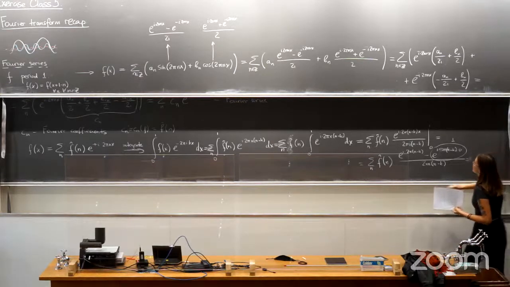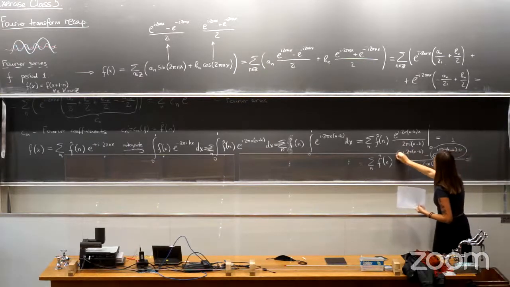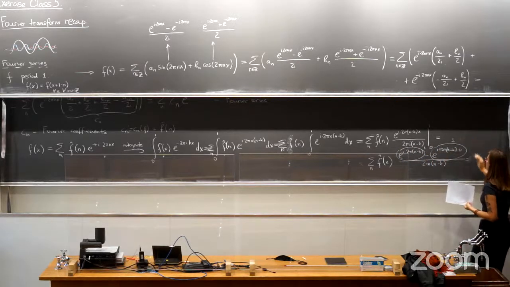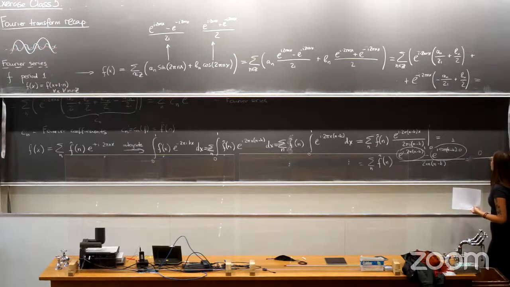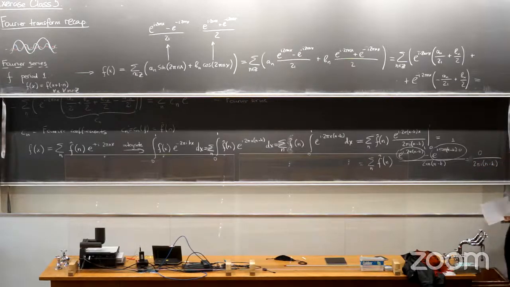we would get here 1, right? Here 1. So generally we would get 0 in all cases. So we get 0 over 2 pi i (n minus k). We'll get 0 in all cases, but we need to check specifically for the case when n equals k, because in this case, something weird happens with the denominator. Yes? Why do we get the 1 with pi?